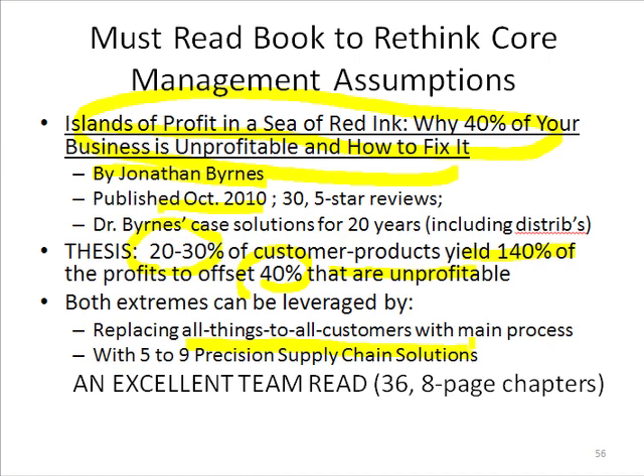So you can say to the team, read chapter one, and we'll talk about it for five to ten minutes before next week's management meeting. If your management team just talks about one chapter for 10 to 15 minutes before you get into everyday business, you'll start to talk about everyday business in a very different way. It's a very subtle but powerful way to shift people towards thinking there's a lot more that we can do with this business than just continue doing what we've always been doing.